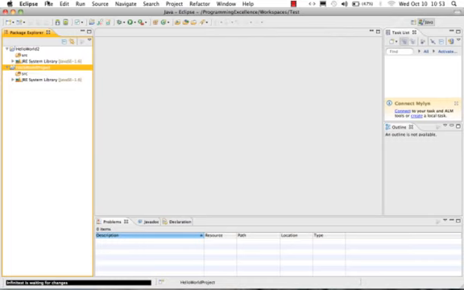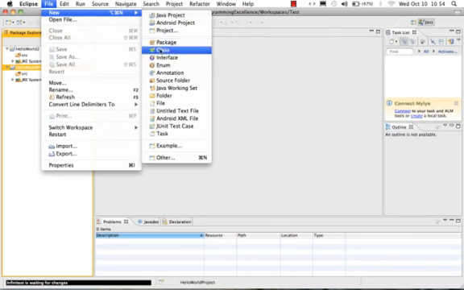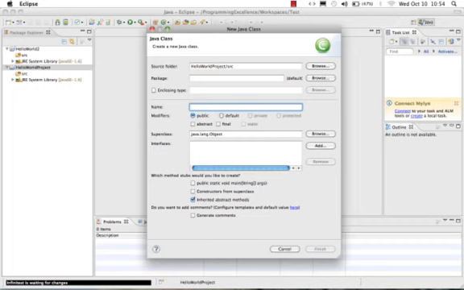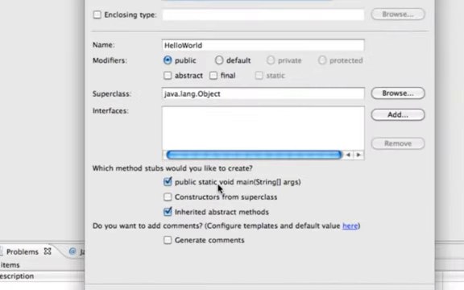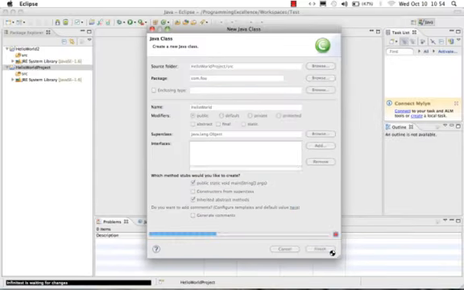The way we create a new Java file is by selecting the project. You'd select the project from the Package Explorer, and you can say File, New, Class. So this is how you would create a new Java class. And I would want to create a class called Hello World, and I would want to put it in a package called com.foo. And I would want the main method also to be created. If you look at this checkbox, it says public static void main. If I check this, you would see that the file which is created by Eclipse would contain the public static void main. And I click finish.